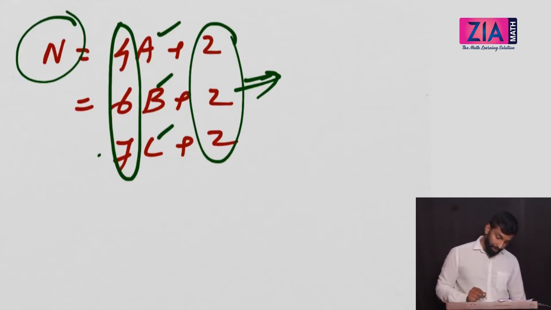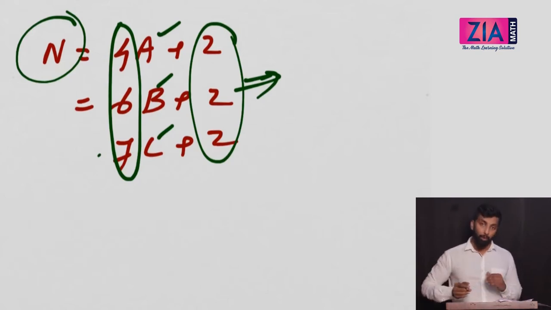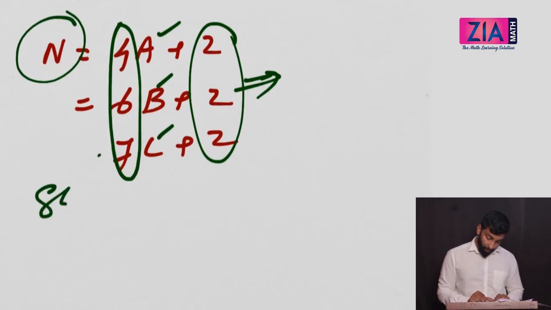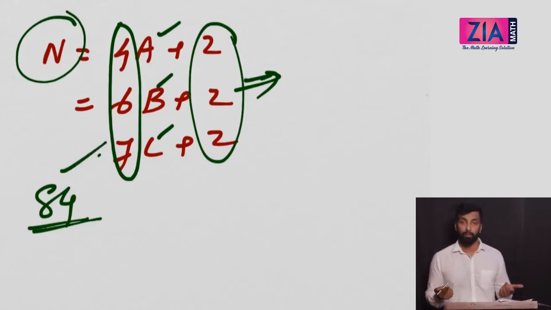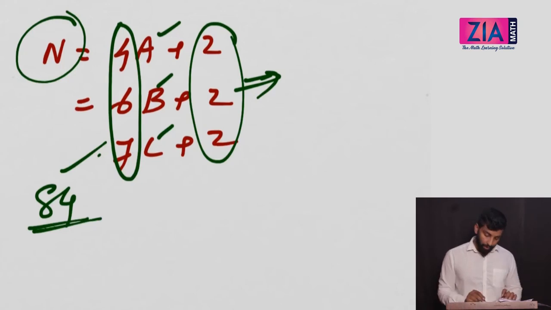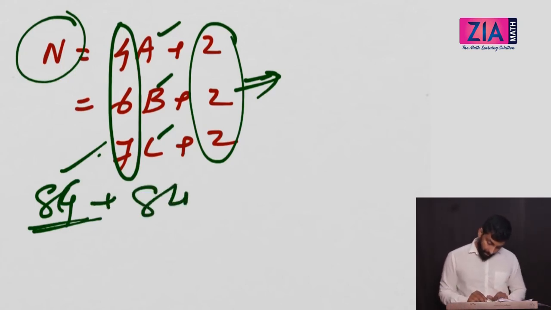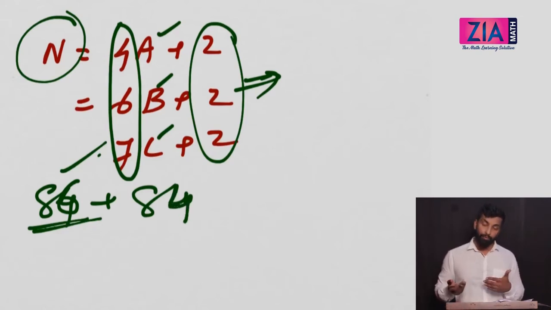So what you got is the least possible number, the smallest or the first such possible number. What is the LCM? 84. This question can be asked in another way also, like how many such numbers are there within a range of 100. Now you understood that there is only one such number, because to get the next number you need to add the LCM again. This is 86, you add 84 again, then a third number, again 84.